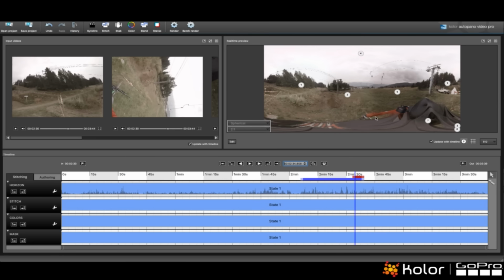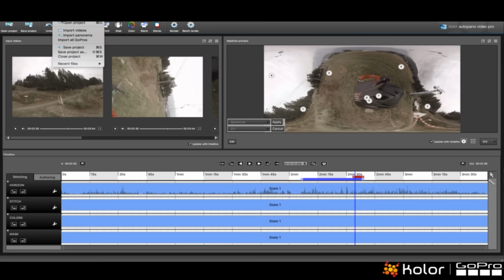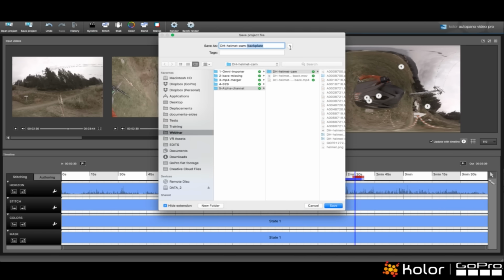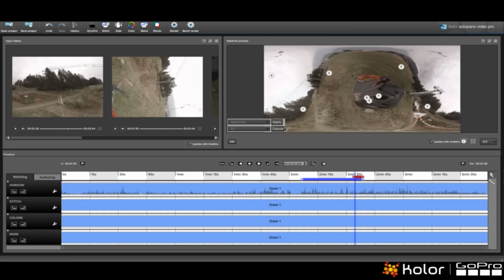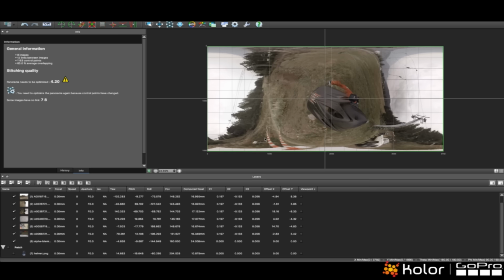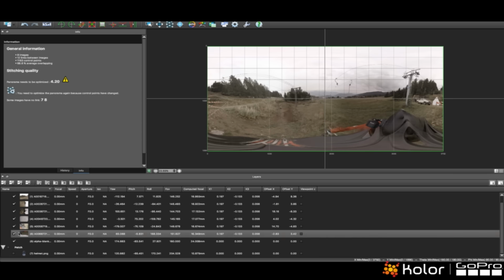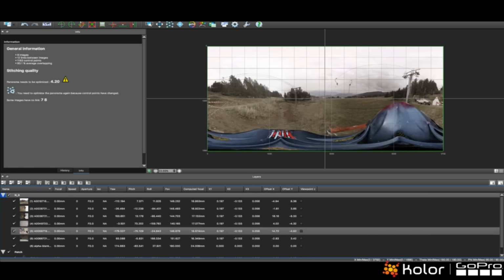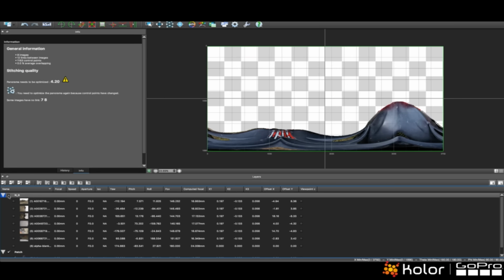But then what I would do is save as, and save it as now my patch. And I would not change anything. You really must be careful to not touch at all the stitching, not touch the horizon, nothing. You just go back to APG, you open Autopano Giga, and you do the opposite. So now you click on your patch, and you unselect everything.